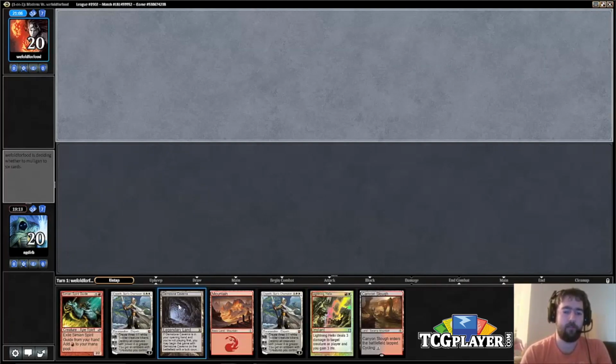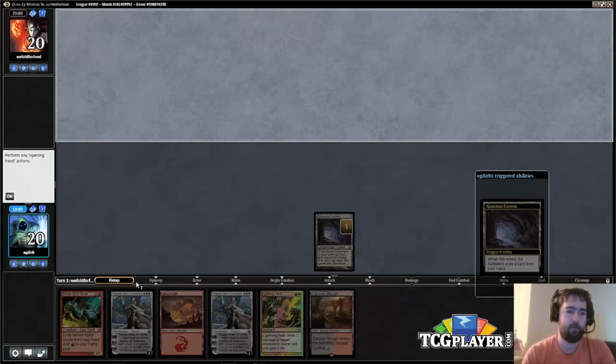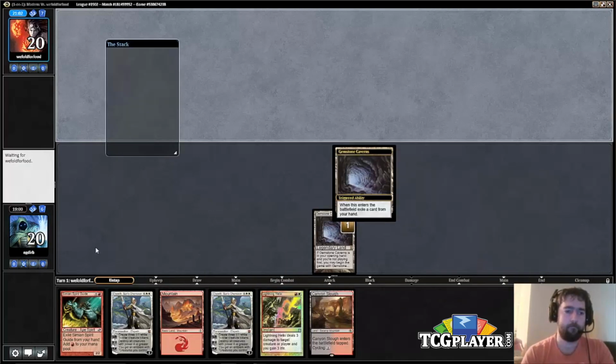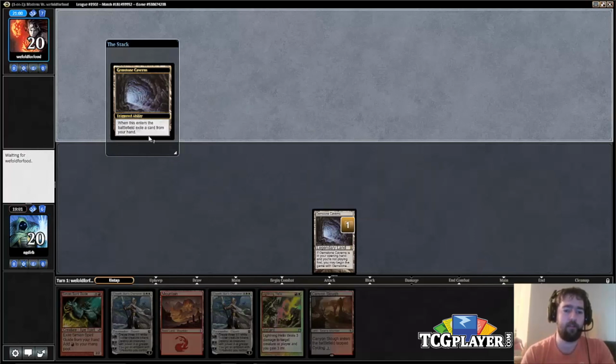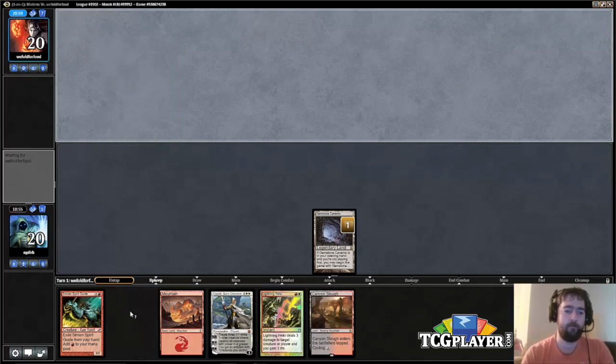And we found a Gemstone Caverns in our opening hand, which is pretty good. Now, we don't have a ton of early action or a sweeper. I think we still keep it, though. And I'm going to put this Gemstone Cavern into play. And I think we want to just go ahead and exile an Elspeth because we have two. Probably only need one copy of that card.